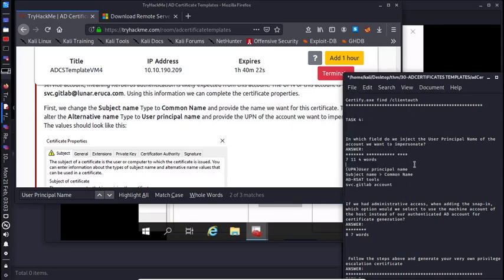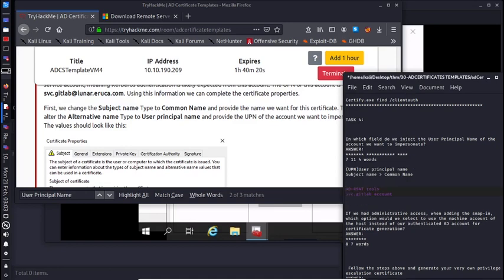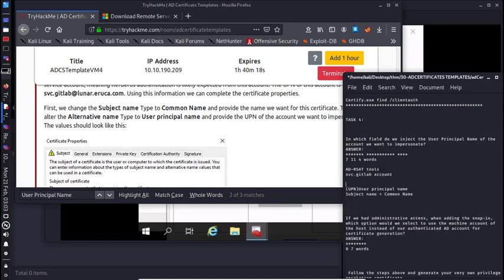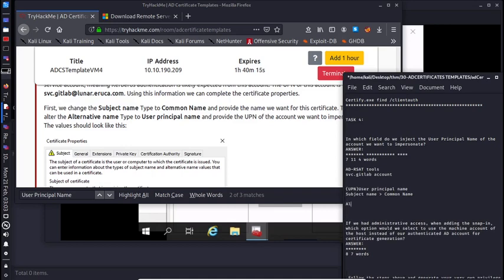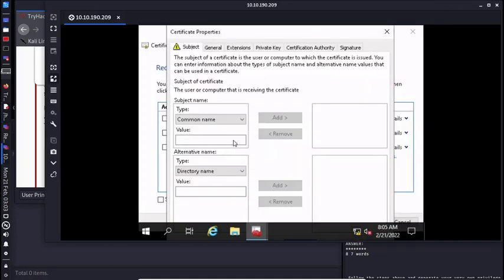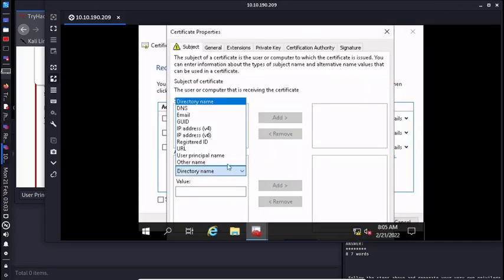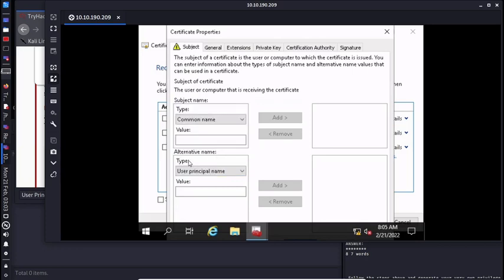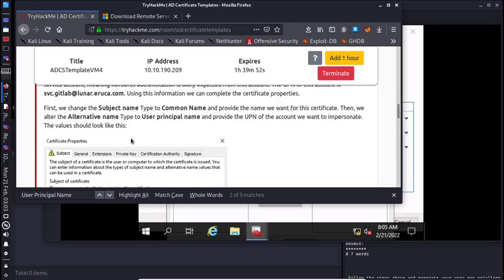So we have alternative type name to user principal name. So that means alternative, we want this to be user principal name, and provide the user principal name of the account we want to impersonate.